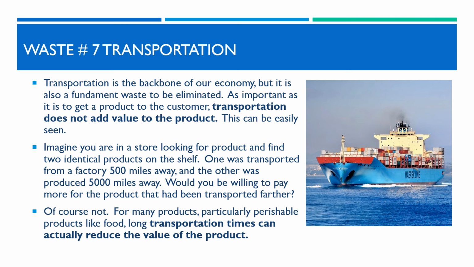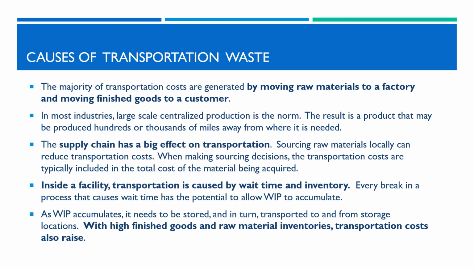The majority of transportation costs are generated by moving raw materials to a factory and moving finished goods to a customer. In most industries, large-scale centralized production is the norm. The result is a product that may be produced hundreds or thousands of miles away from where it is needed. The supply chain has a big effect on transportation. Sourcing raw materials locally can reduce transportation costs. When making sourcing decisions, the transportation costs are typically included in the total cost of a material being acquired.